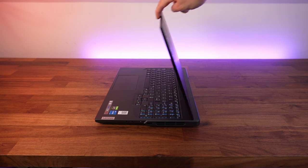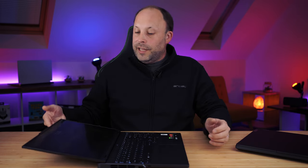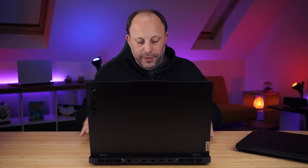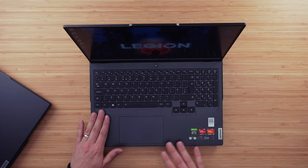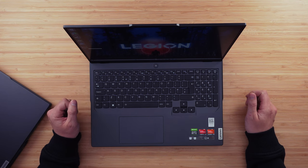The 180-degree opening is handy especially if you're stood up using your laptop — something I do quite regularly. The hinges themselves feel very solid; though you can open it with one hand it stays nicely in place, with only a little bit of wobble — no more than any other mid-range laptop. The palm rest, although plastic, feels fine. It doesn't pick up fingerprints and there's minimal flex when you press down hard on the laptop itself.